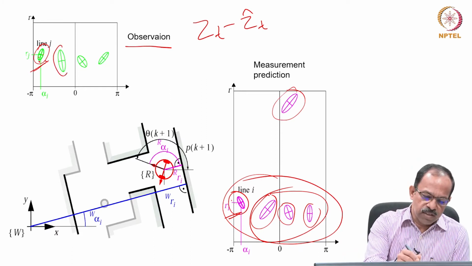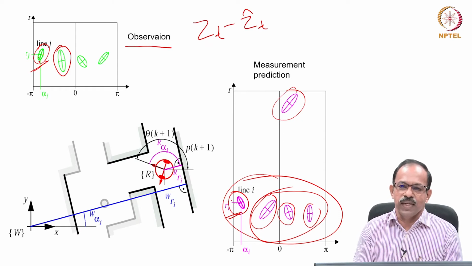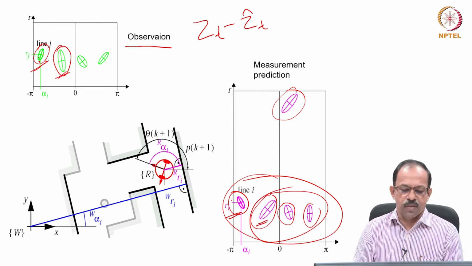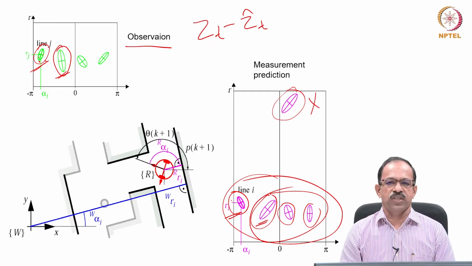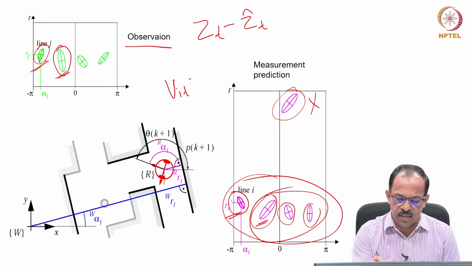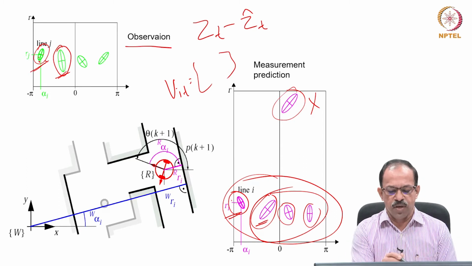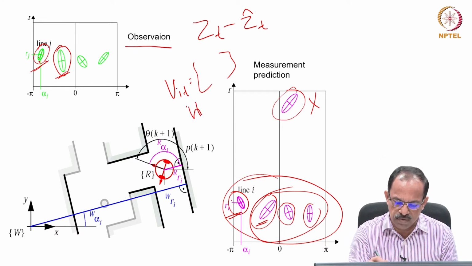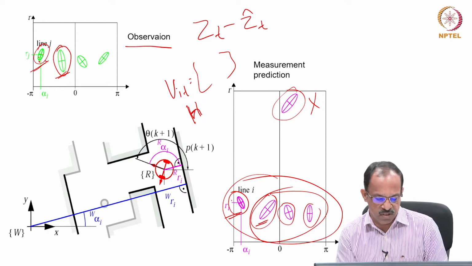Similarly, we will take the next one and find out which one is the matching one, where the difference is smaller than a particular value, and say that these two are the matching ones. So, we will say that this one and this one are matching. Like that we will go on, and for this one there is nothing to match, so we will discard it. Now, for each one of these matched ones, we will try to find out the VIT, that is the innovation between all these matched ones. That is the innovation that we get only for the matched ones, and for the matched ones we also find the transformation, the Jacobian H corresponding to those matched images. So, that is what we do.